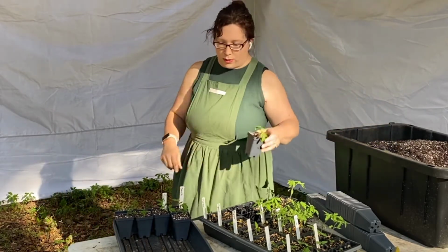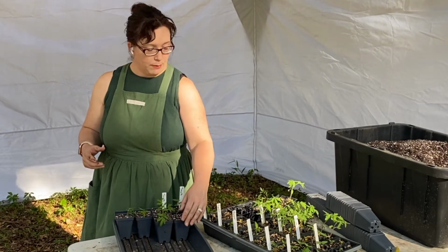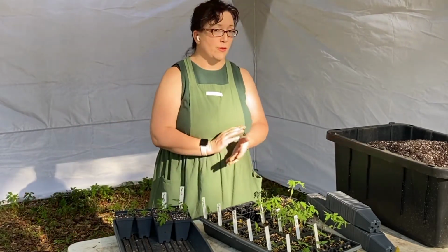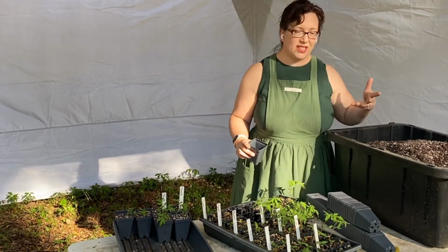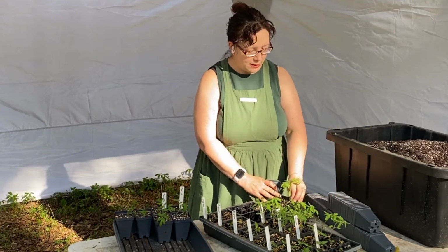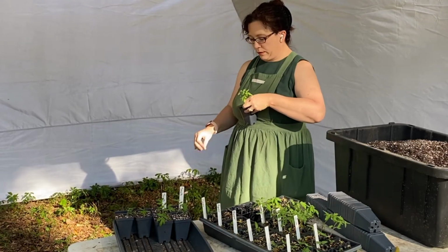So even though I have these really well-developed seedlings, and then I have some cells that have no signs of life, I'm going to leave them and give them a couple more weeks just to see what happens, because I have so many that are still starting to pop up.